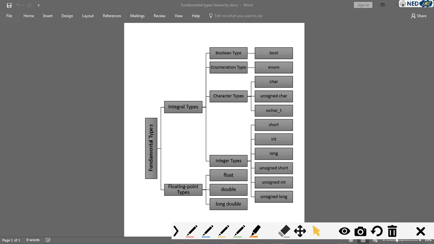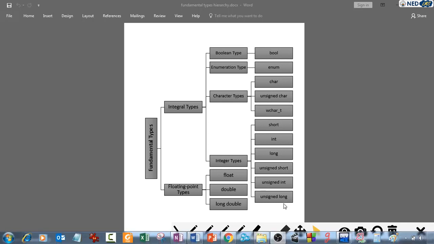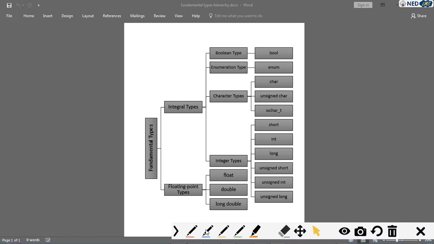Just to recap what we have done so far when we were discussing the fundamental types, we discussed the Boolean type, which is a type of an integer and it can store 0 or 1 for false or true to store logical values. Then we discussed the enumeration type, which was essentially integer constants, and they can store any value and you can have some names for them to use.